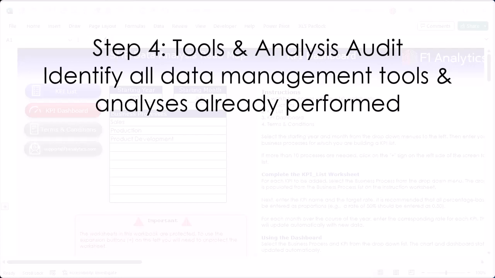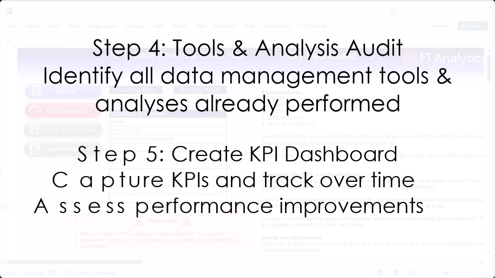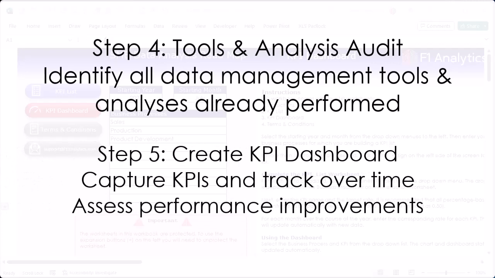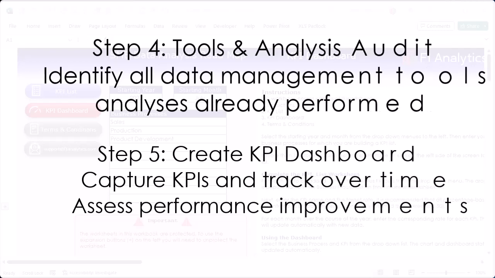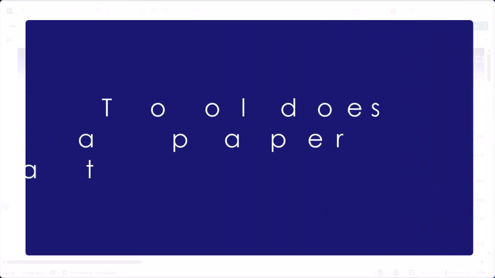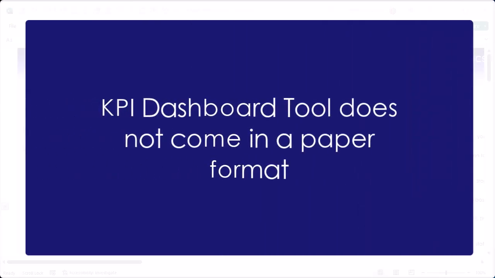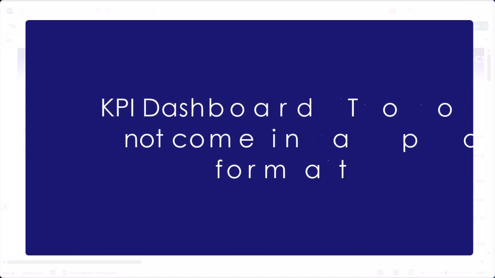In step 5, we're finally at the point where we're going to create our KPI dashboard so that we can capture the KPIs we want to use, track them over time, and perform an assessment of whether performance is improving or not. For this video, there is no paper version of the tool, only an Excel file. It's far better to use a program like Excel or Google Sheets to develop your dashboard so that you can take advantage of the built-in calculation and visualization capabilities of the software.